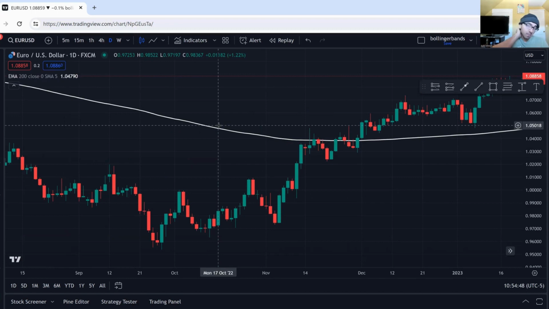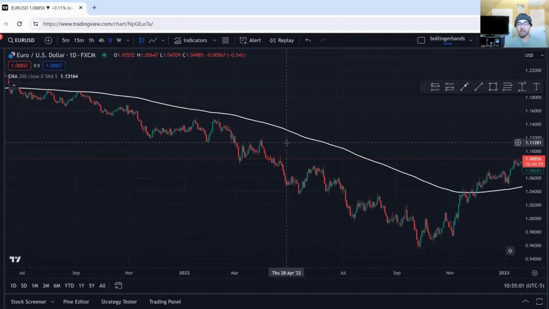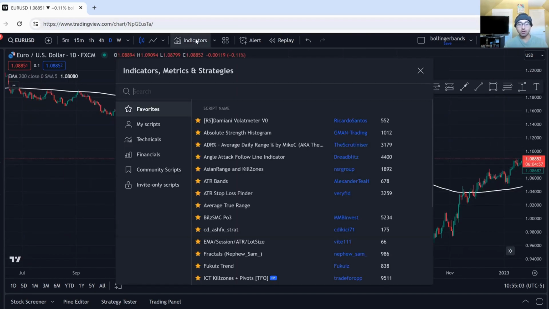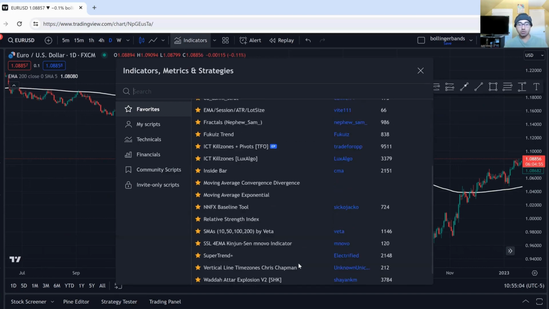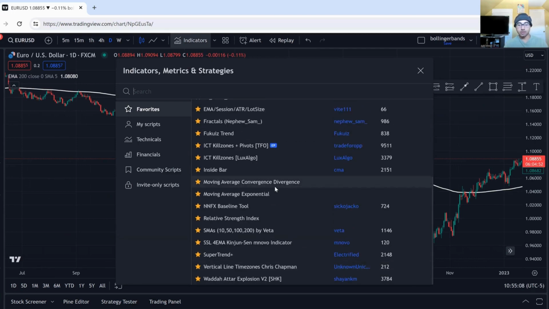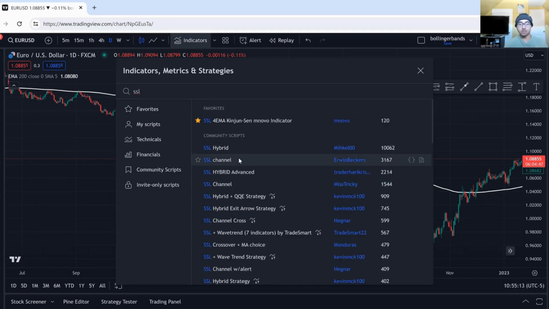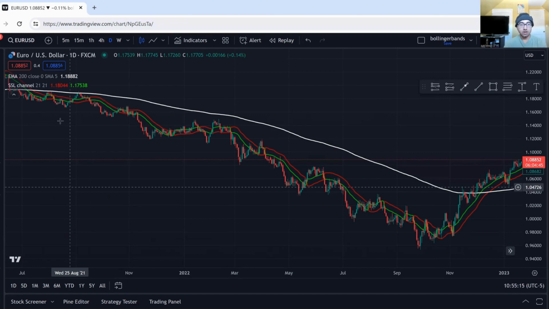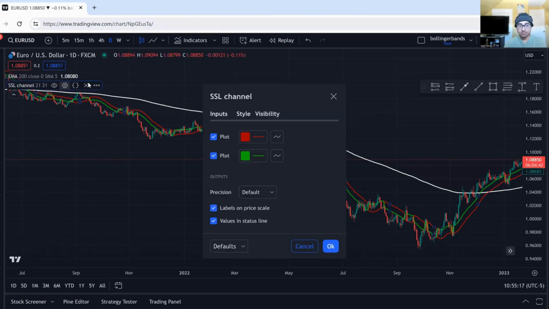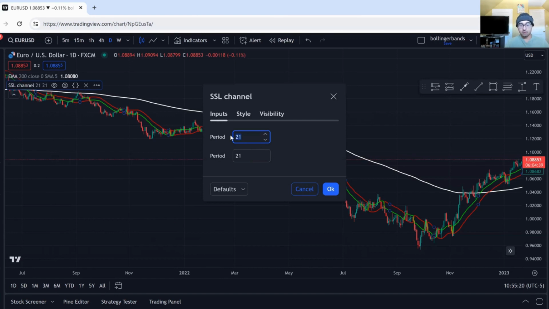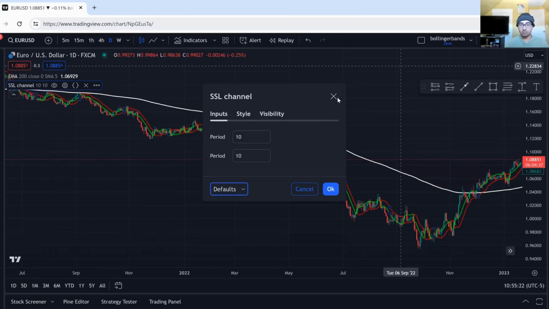Right. Now, trying to think. I'm trying to keep these indicators to the most basic ones, guys, because you'll notice that you just need basic indicators. You don't really need anything crazy. So I don't think anything more than this is actually very valuable, but we could go to another one, which is a relatively simple one that I really like. And we're going to go to the SSL channel. And we're going to shift this into the 21 period. Or the 10 period, I should say. It's at the 21 already.